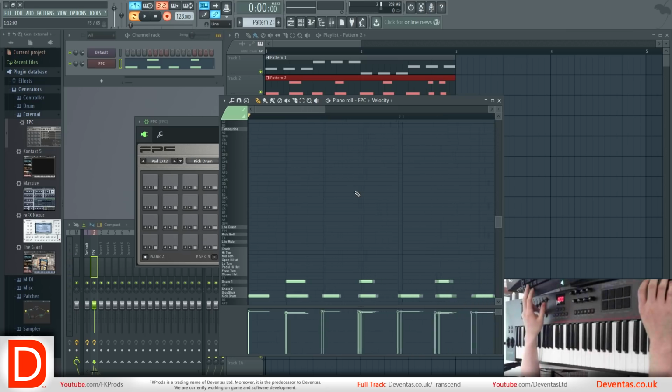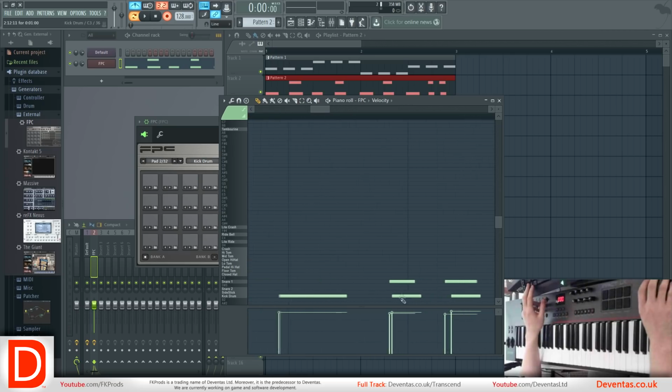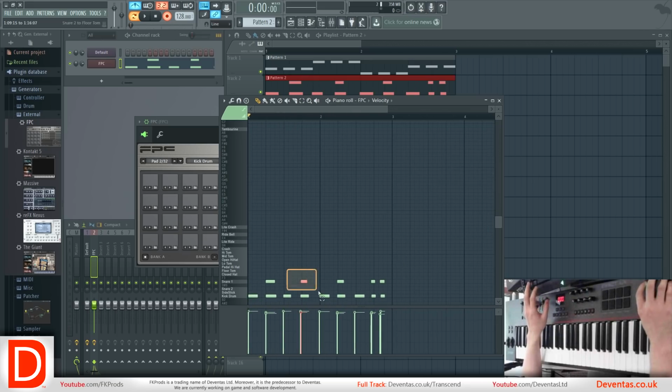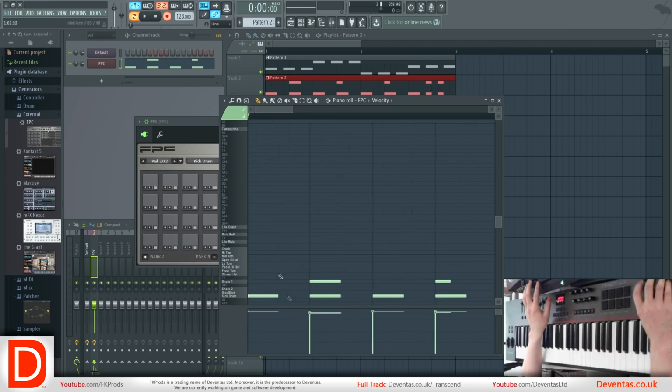Now, I must admit, even though I did have the metronome, my rhythm is not the best. So as you can see, it's not really with the lines of the track. Luckily, there's an easy feature to do this. If you want to do a few notes, box select them first, but if not, you shouldn't have to select any, and instead just press Ctrl Q to quantize the notes. This constrains them to the beats or intervals of the BPM, which is really, really helpful, and it allows you to clean up any sloppy mistakes.